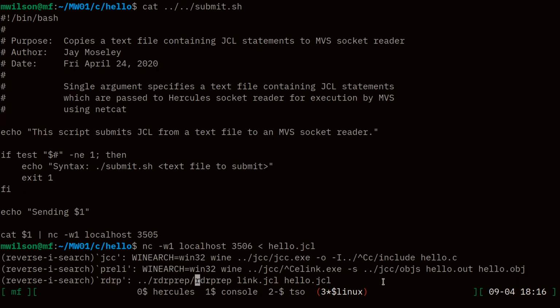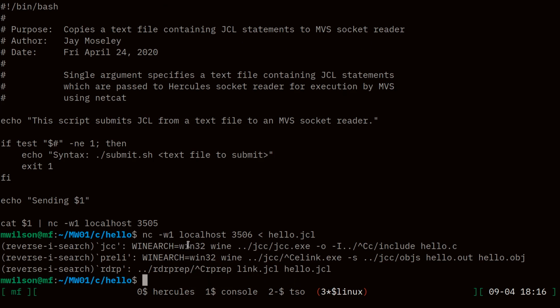And then we used that reader prep program to take our link JCL template, turn it into EBCDIC, and include that hello object. And then we submitted that whole card deck to our socket device in Hercules, our virtual card reader.